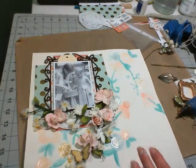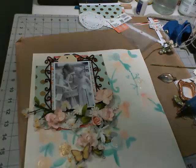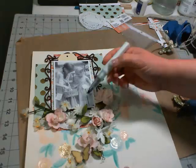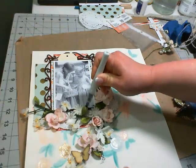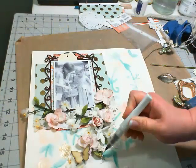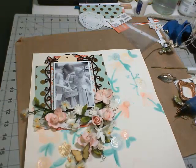Okay, so let's add a little bit of gold splatters and, let me think, what else do we? Oh, some Winka Stella. Let's grab out some of this Winka Stella. We need to put centers on all of our flowers. So let's put a little sparkle here on some of these little leaves. Not a lot, just subtlety. And then I think we should do some gold splatters. What do you think? Ink splatters.